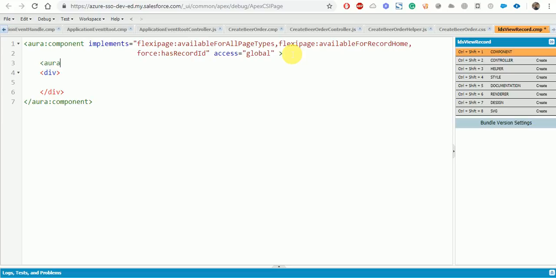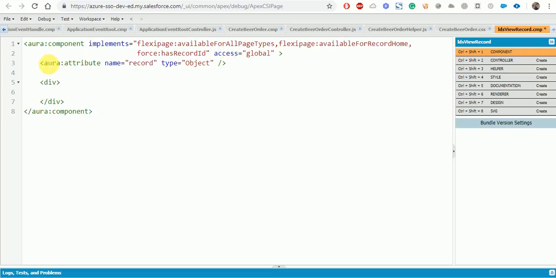As usual, we are first going to create some attributes: one for the target record, one for the target fields, and the other one for the target error. So let's go ahead and create 3 attributes. Two will be of object type, so that they will automatically and dynamically be typecast.